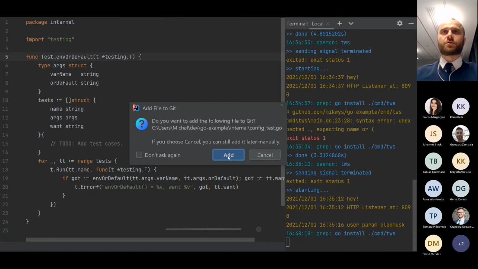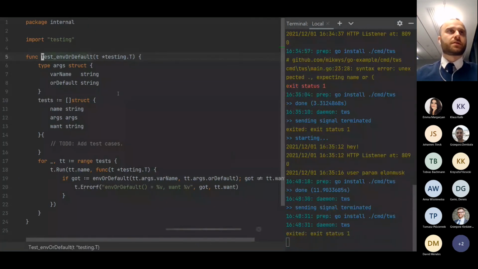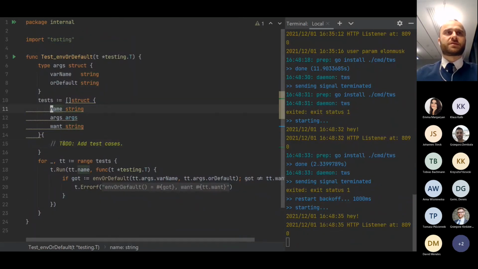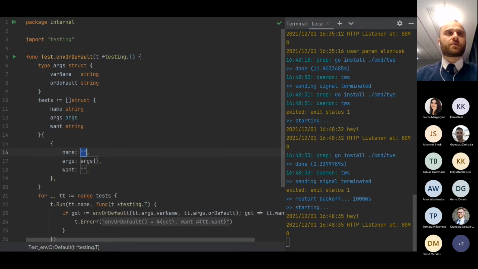It will generate a test stub for you, with the arguments for the function, variable name and default. So I can very simply add one test case, filling in the fields.